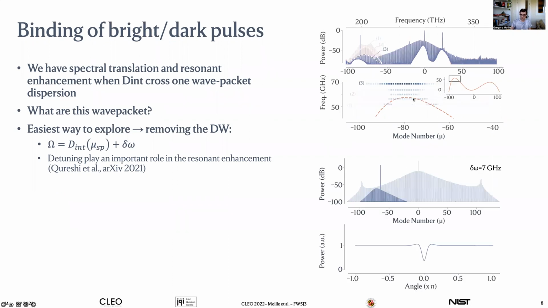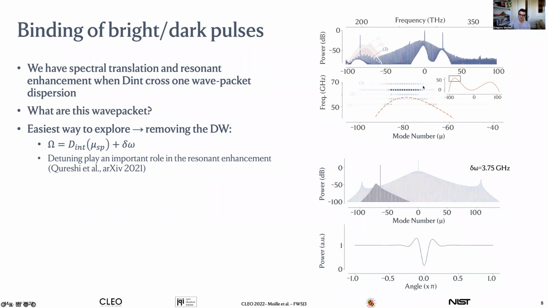So for instance, if we focus here with a large detuning, experimentally we can see that we do not have any resonance enhancement, and through the area we can clearly see that it becomes a dark pulse. Interestingly, we do not pump at the group velocity matching. We actually pump over there. It's only the detuning that allows you to not have any resonance enhancement.